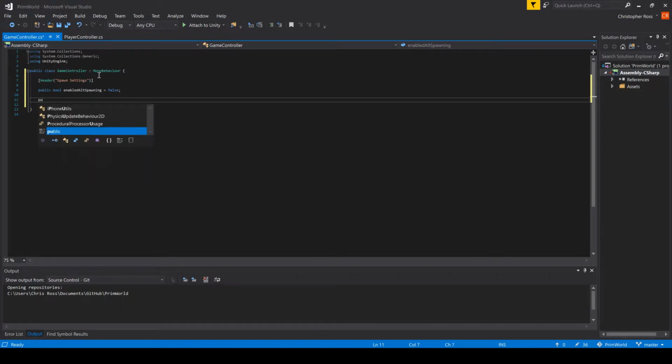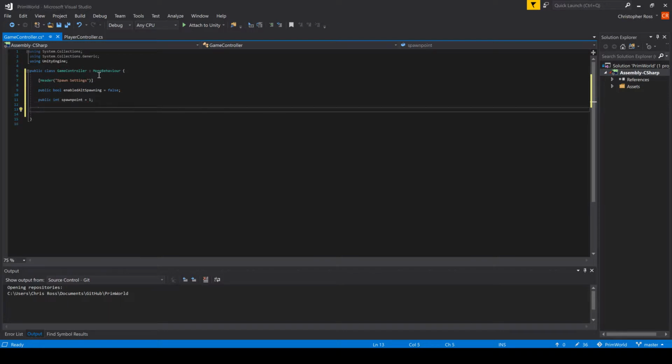We're going to want to add a public int. This is going to be the spawn point, and we're going to set this to 1 so that the player actually spawns at spawn point 1. Now we're going to want to add a private list, and it's going to be a string, and locations, that's what we're going to call it.